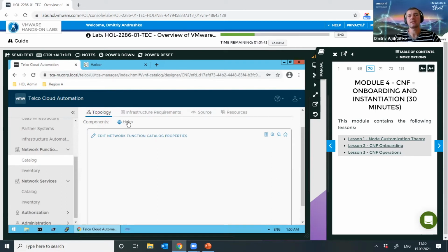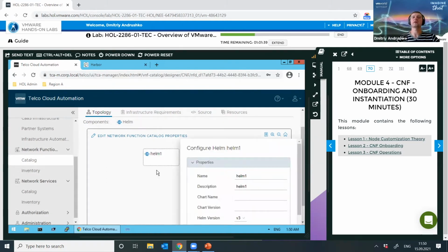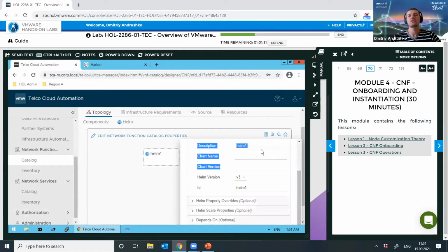In our case, let's take Helm here. So drag and drop the Helm object here, and we'll see the new window where we specify settings specific to this Helm object. Let's call it something like this, Nginx Helm. Chart name.